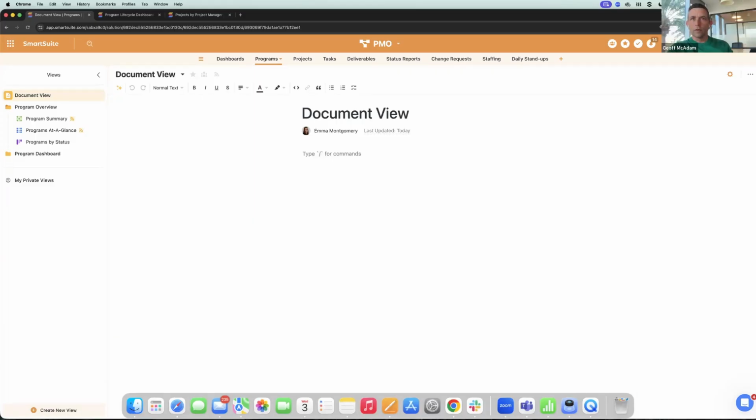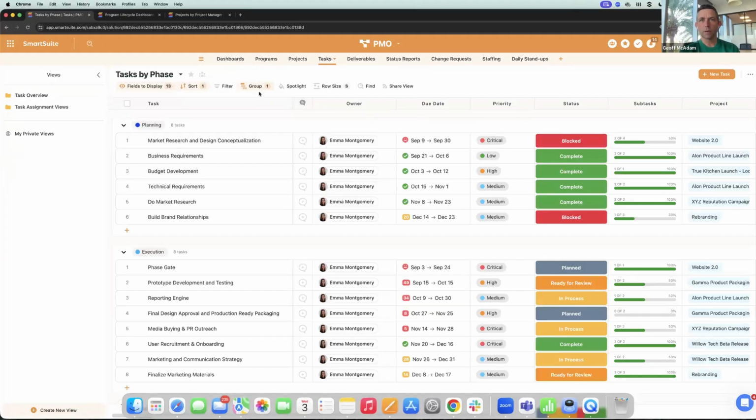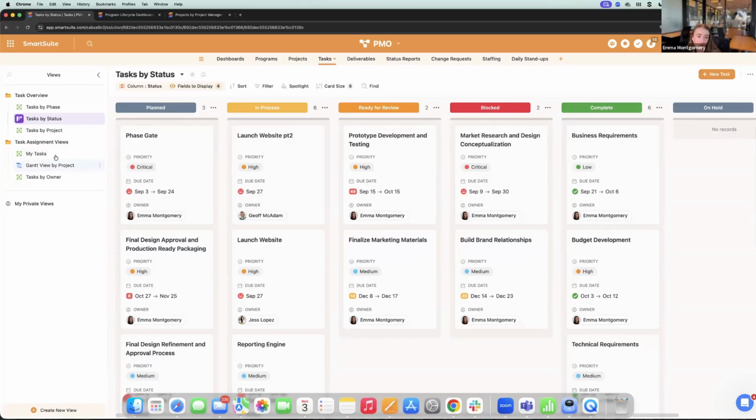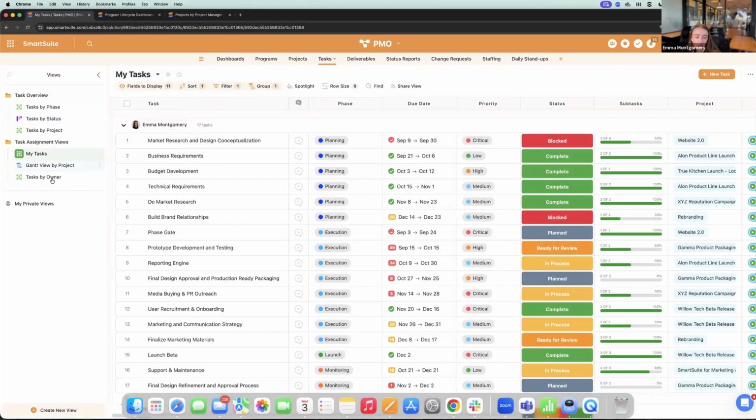Couple more for you. How are people capturing projects and sub-projects and tasks on a single view? I'd love to be able to run these in Kanban views, but currently I don't think it's possible in the dashboard view within SmartSuite. I mean, you can pull in any different view type. I probably need more information on that.